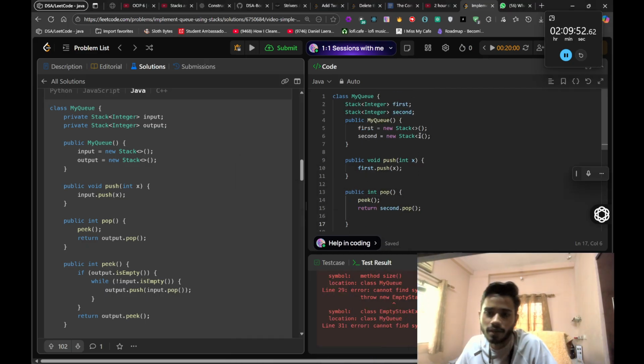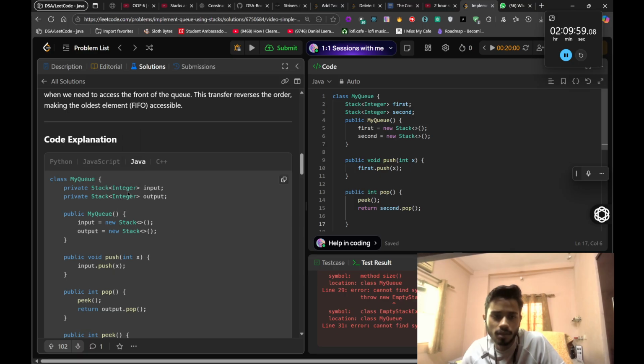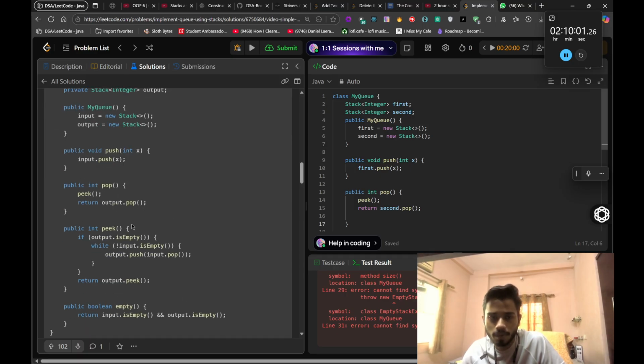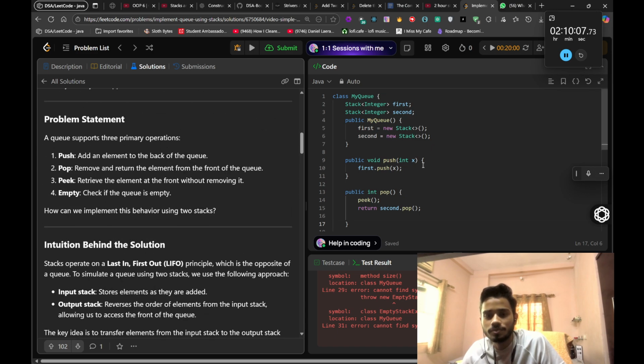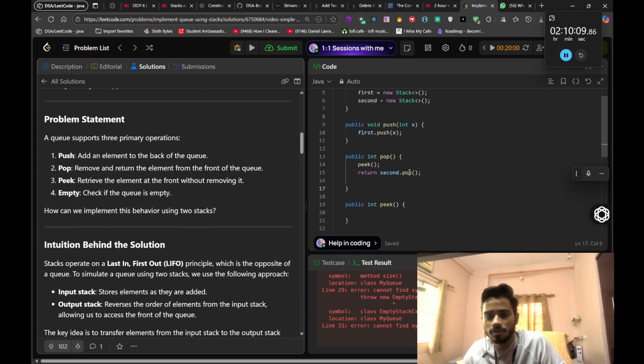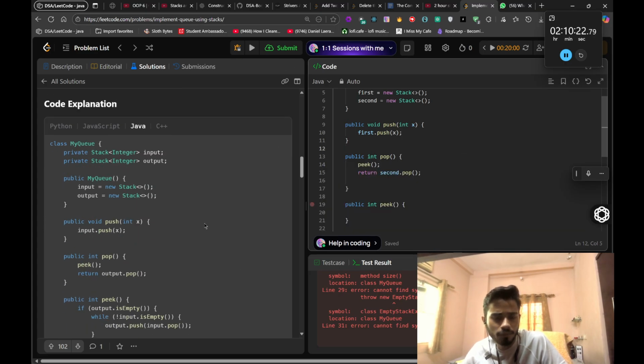Alright, I guess it's clear now. If output dot pop is being done, output is like the stack thing. So it's gonna have the stack pop. I guess it's gonna be simple in pop. I have this peek function right here, but wait, why do I need the peek function right here?